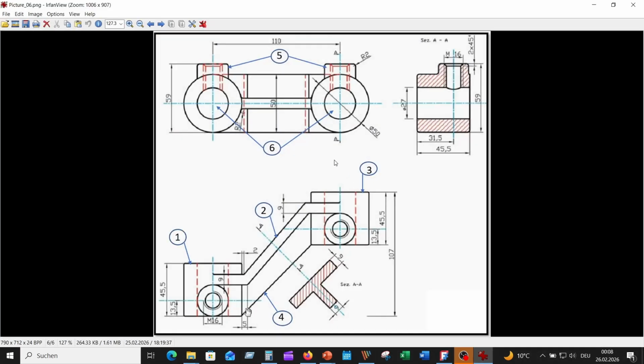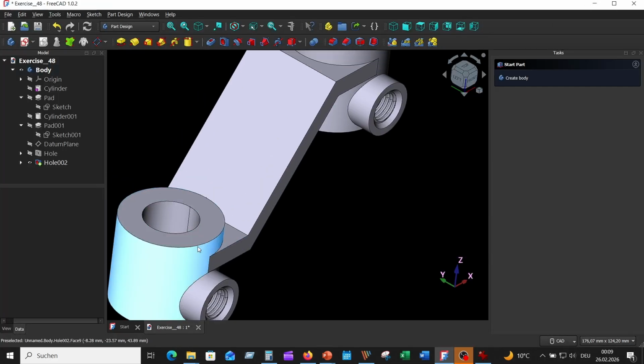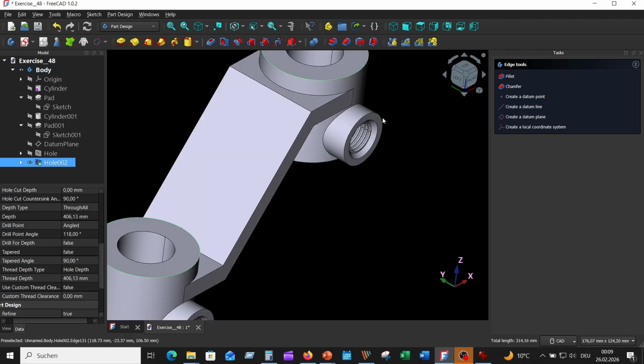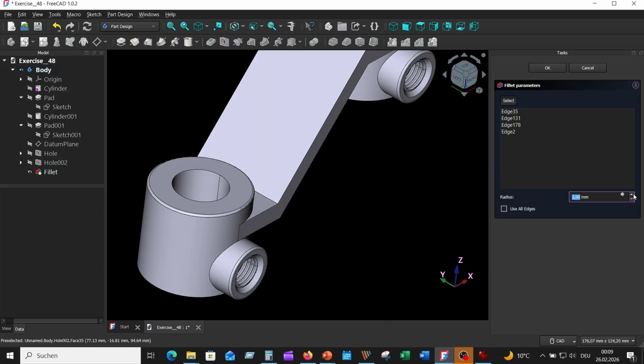The last step is to add fillets to the edges. Select the edges and then activate the Fillet tool. Set the fillet radius to 3 millimeters.